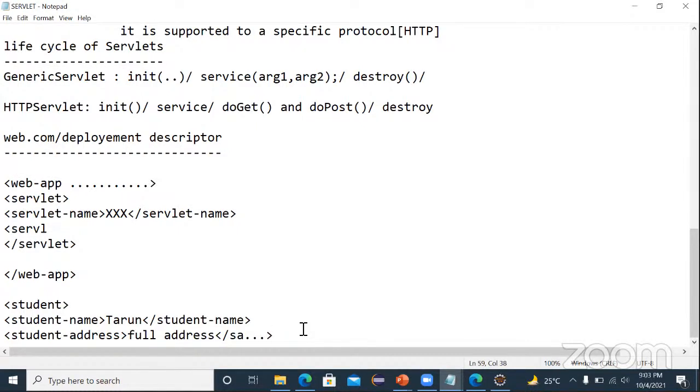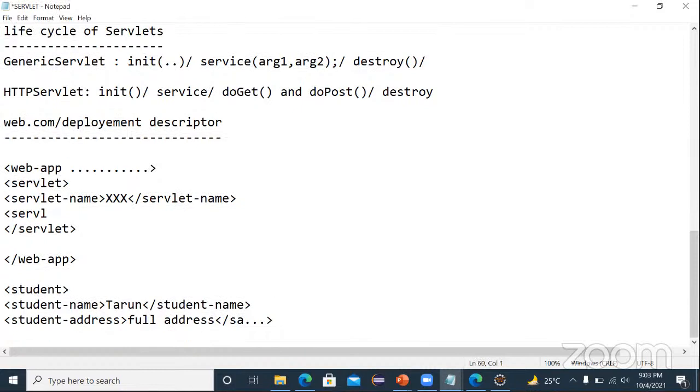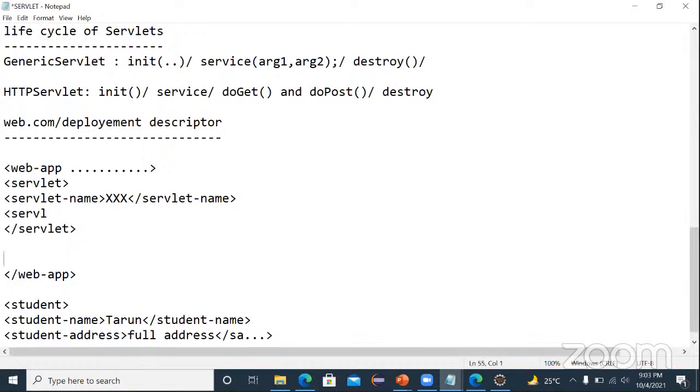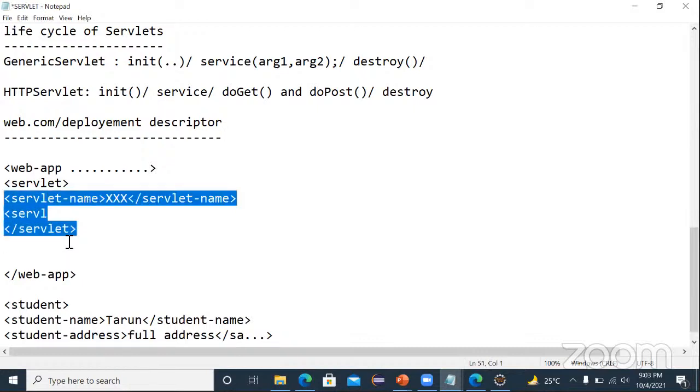And for the URL mapping, basically how it maps: either the student name or, if any, specific codes related to the respective fields they will use. But in our web application, we are using it as a URL pattern. So my servlet configuration is done.